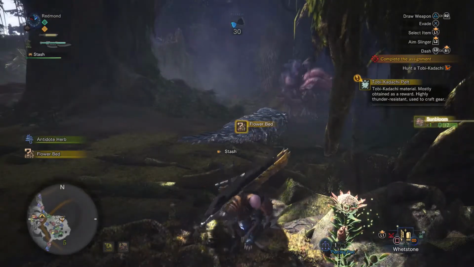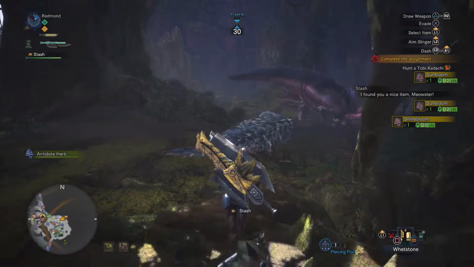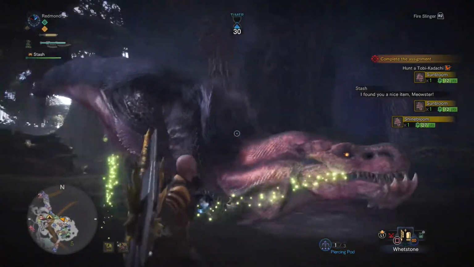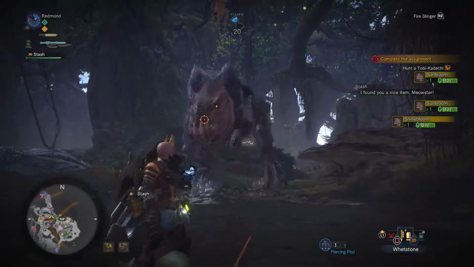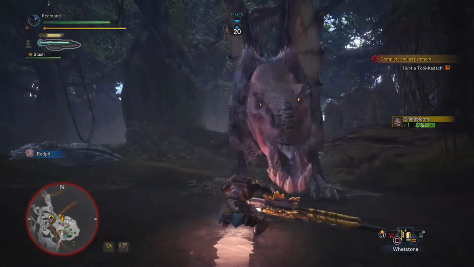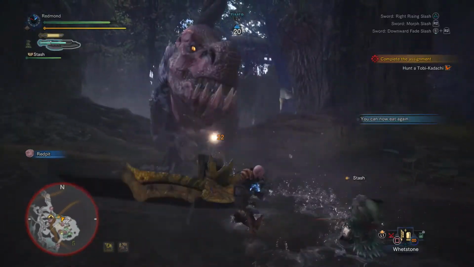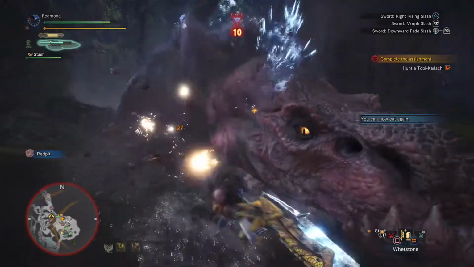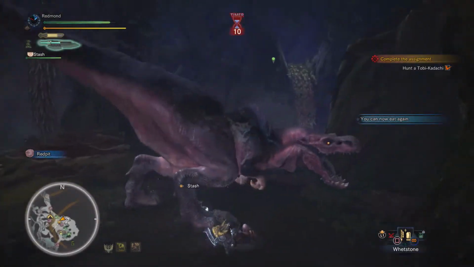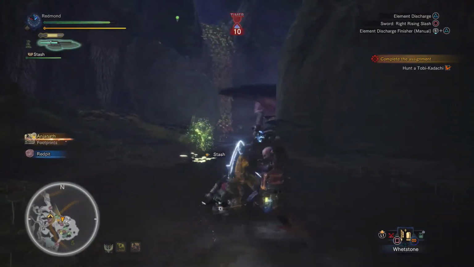Oh, hi, Anjanath. How's it going? You doing all right? Oh, you're thirsty. Well, you know what I say to that? Have a piercing pod. Roar to you too. Okay, bye.